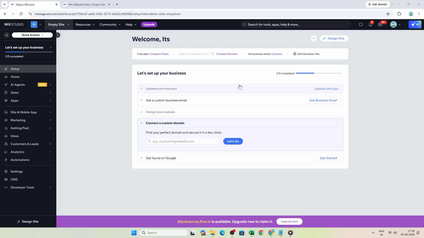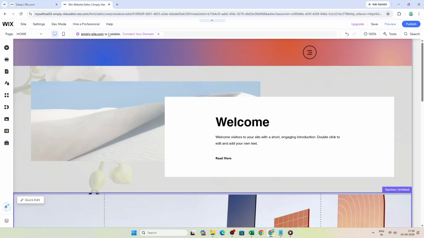In today's video, I'm going to teach you how to add a logo to the header on Wix. First, go ahead and open your website in the Wix editor. This is where you will make all of your changes, and it gives you a live visual layout of your site so you can place everything exactly where you want it.